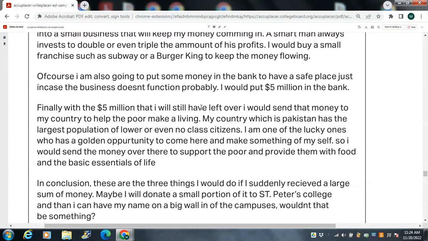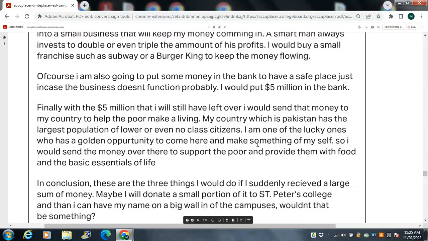But in English translation, no class is a completely different context. If you have no class, it basically means that you have no manners, which is very different than what I think the student wanted to get across. So that said, that is a complex sentence. Moving on to the next one, which, by the way, is the dependent marker or the subordinating conjunction.